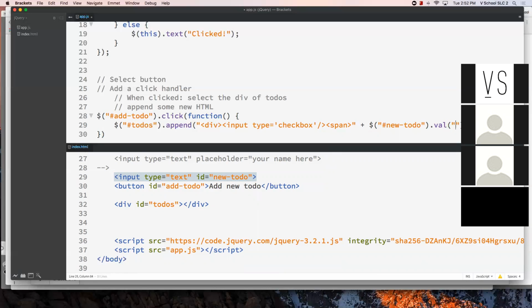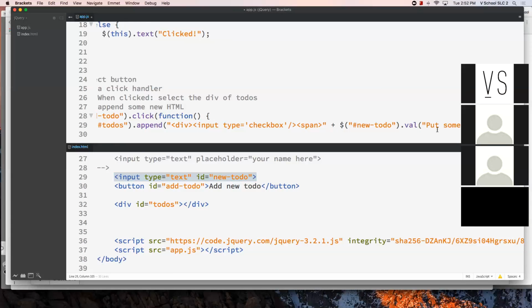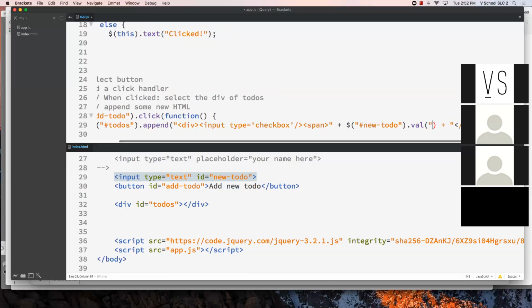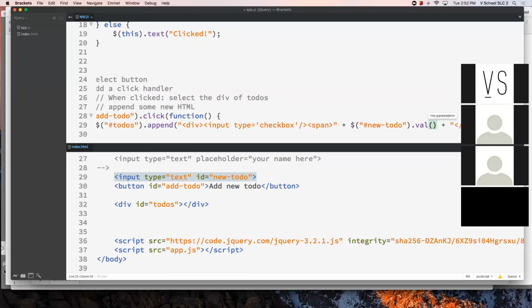If I were to put something in here, that would set the value to that, which is not going to be super helpful to us, right? We don't want them to type it and then click and it's like, just kidding, this is the new value. So this will put, between the opening span and the closing span, the value of what was typed into the input box.